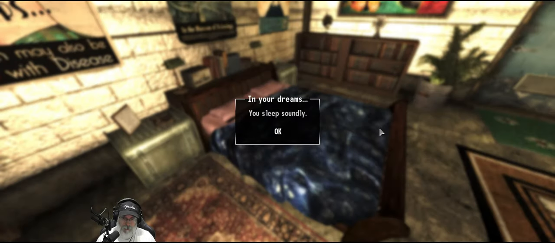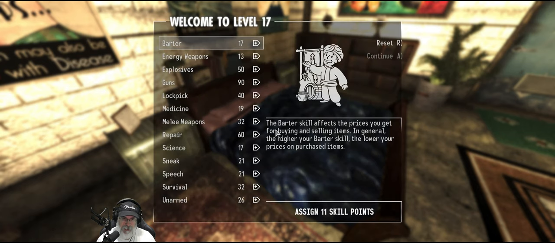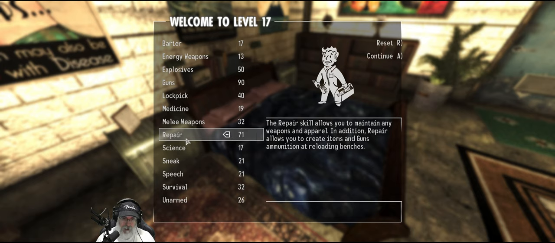And then what we're going to do for leveling is I need to have repair level 80 in order to make the 50 caliber armor piercing rounds, and we are going to start using the anti-material rifle too. So we're just going to keep grinding on this until I can get it up to 80.